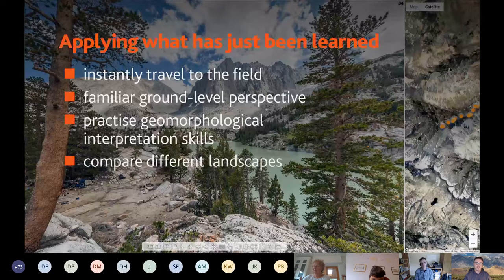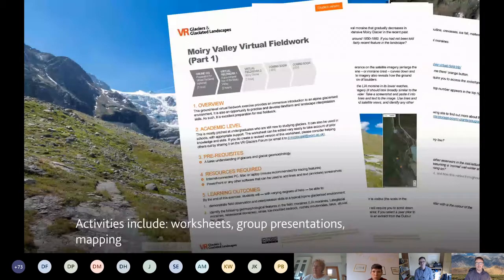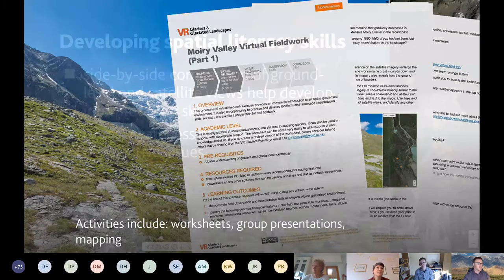And the advantage of virtual fieldwork is you can take students virtually to different environments. The background image here, for example, is from the Sierra Nevada in California. It's the Big Pine virtual field trip, and the geology and the climate and everything else in the landscape generally is very different from what you'd expect to see in the Alps. In terms of how I do that, I think worksheets work best, and I've got some worksheets I've made available for free. Colleagues are welcome to use those, but you have to log into the forum first. But you can also get students doing group presentations, mapping exercises, all sorts of collaborative activities.